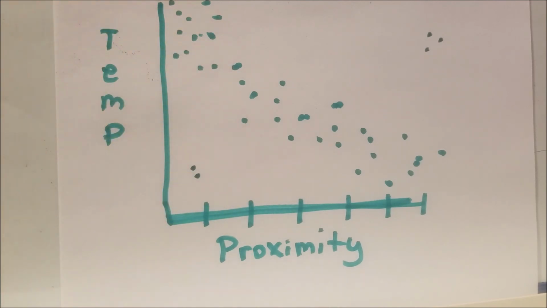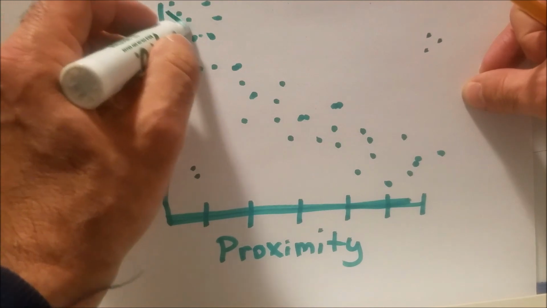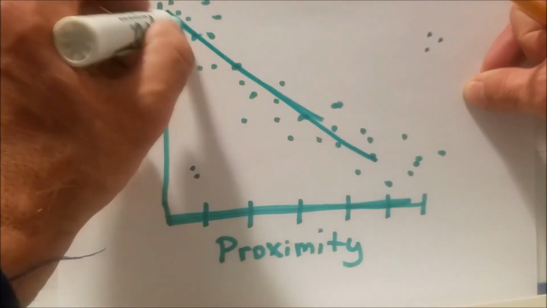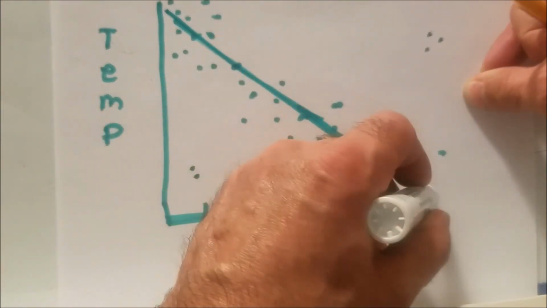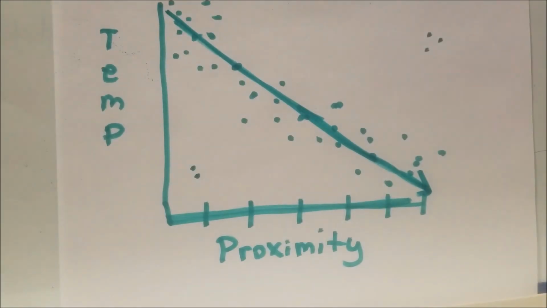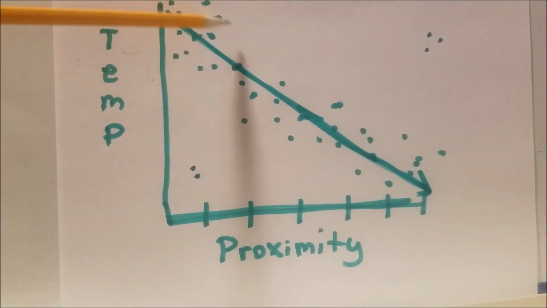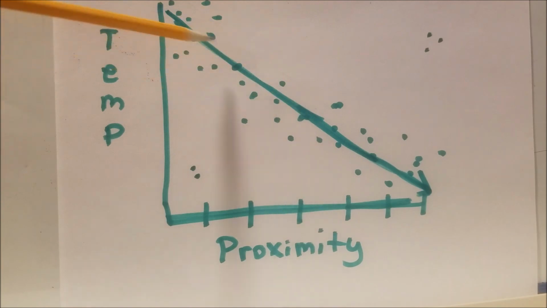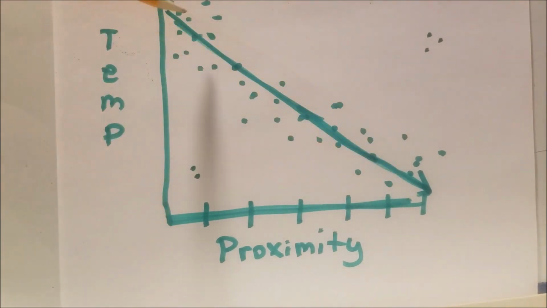So, okay, that's scatter plots. Let's just put one more thing. Let's do a trend line. Where do you think the trend line should go? Right, so if we just roughly put a trend line down, and you want to use a ruler for this, you want it to cut it in half somewhat. It's a little off here, but we know there's our trend line, and we can make an equation based on our trend line. Okay, great job.